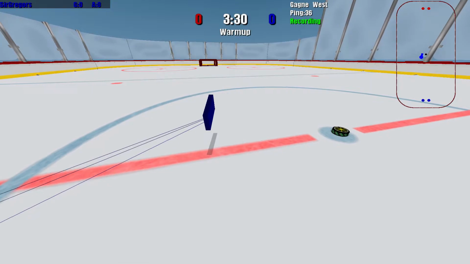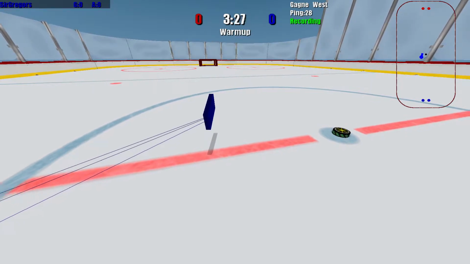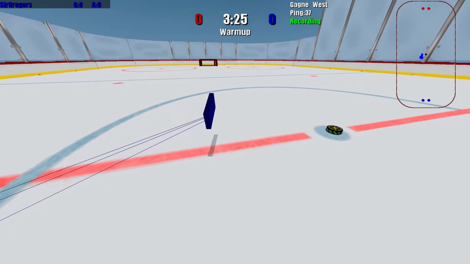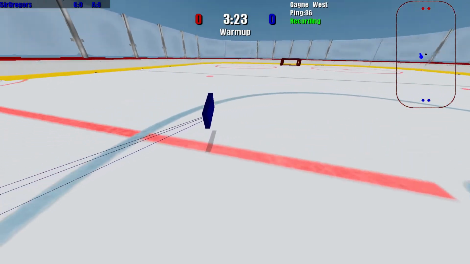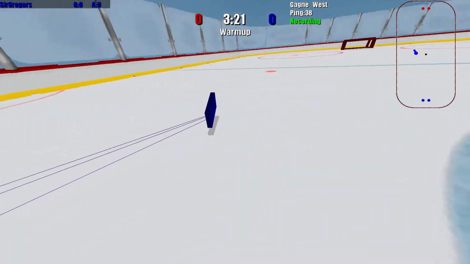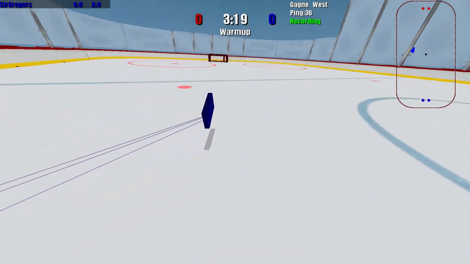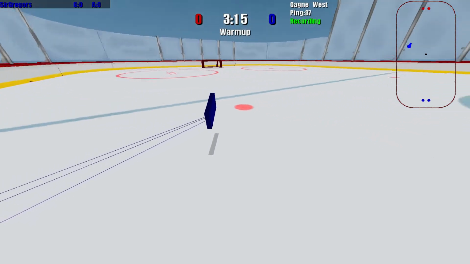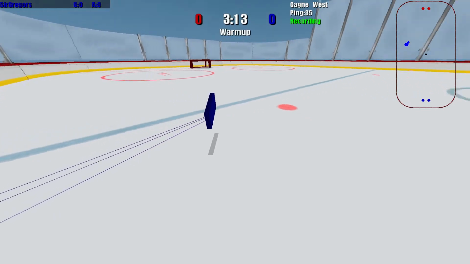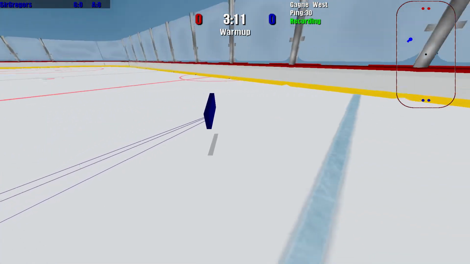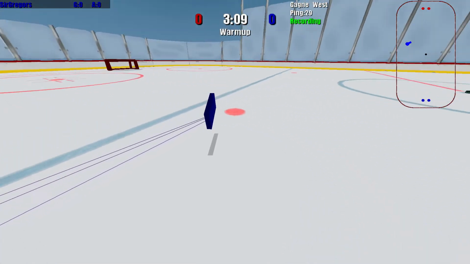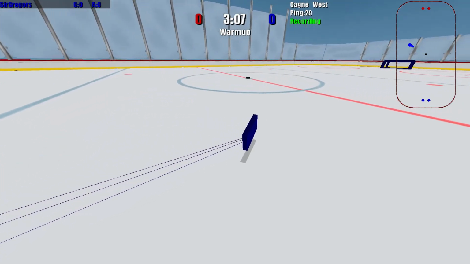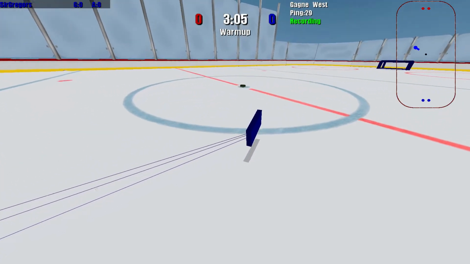Obviously you're going to be moving with WASD. Spacebar is jump. Control is glide or spin. You can kind of just spin with that. Shift is a weird one. It's more of like a shuffle or like a shift. I don't know. It's really not a hockey move, but you can just kind of do weird things with it. I don't recommend experimenting with shift too much.